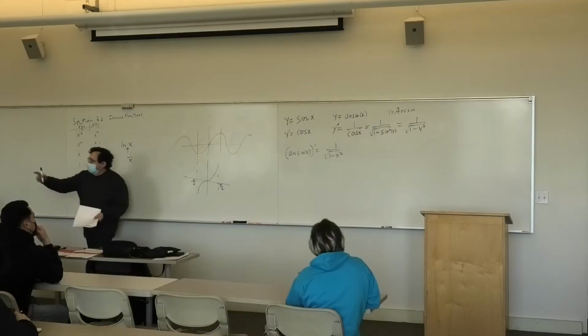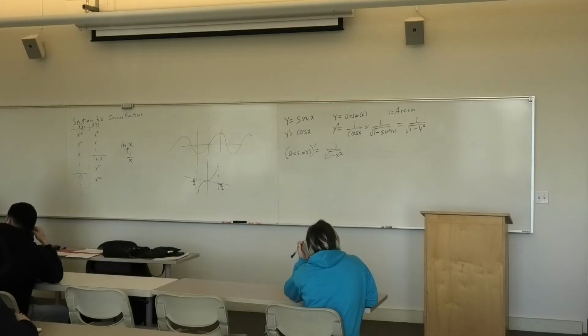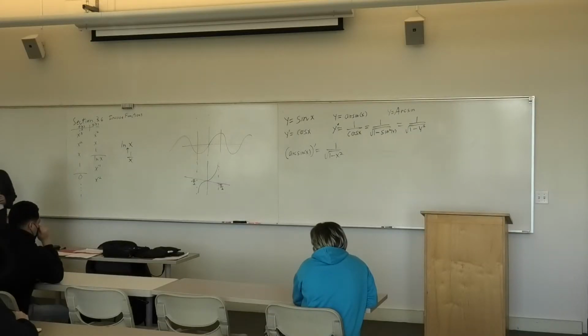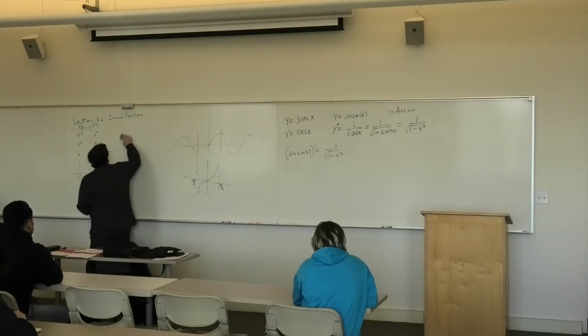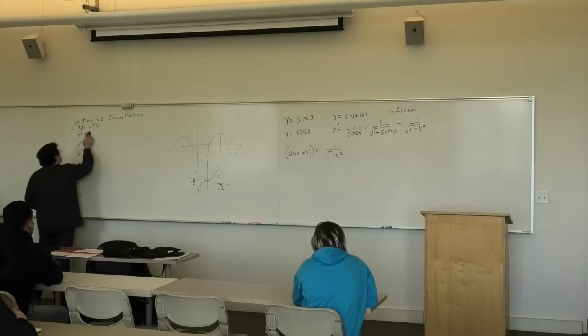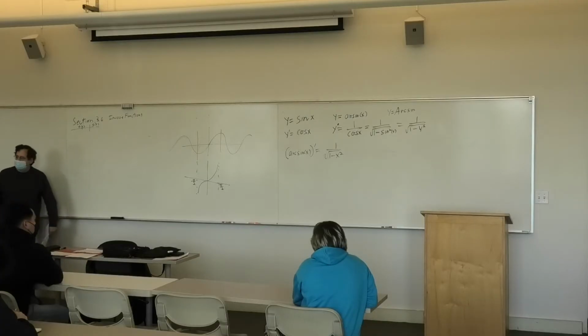Yes? Can you still use that Pythagorean identity if the cosine isn't squared? So like the cosine isn't squared, but we can still use the Pythagorean identity for the sine. Because isn't it cosine squared plus sine squared? It's a square root. Take the square root. Oh, you take the square root. Yeah, it's a good question. Again, I know you might know all these identities, but not be facile in juggling them. So let's just go there.